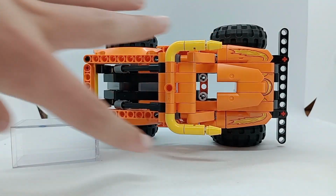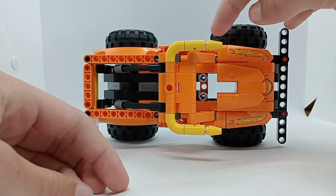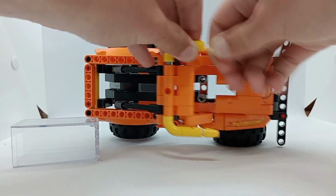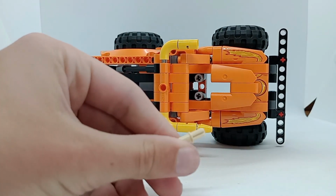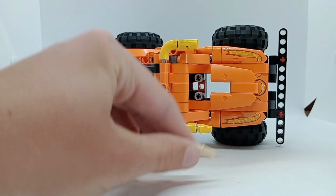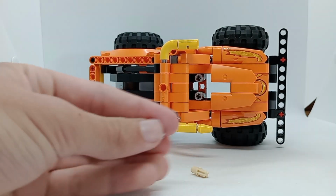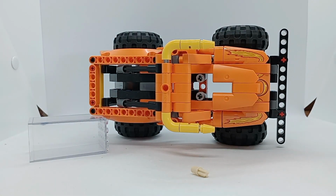And then there's also these nice horns, but actually I've got a couple of problems with those horns. First of all, if you look at the end of the horns, you can see that there's actually a bit of axle sticking out, and that is because of the piece they decided to use to attach the horns. I'm not really sure why they used that, because if they used these, which had already been used in the set, there wouldn't be any gap at all, and I think that looks a lot better.